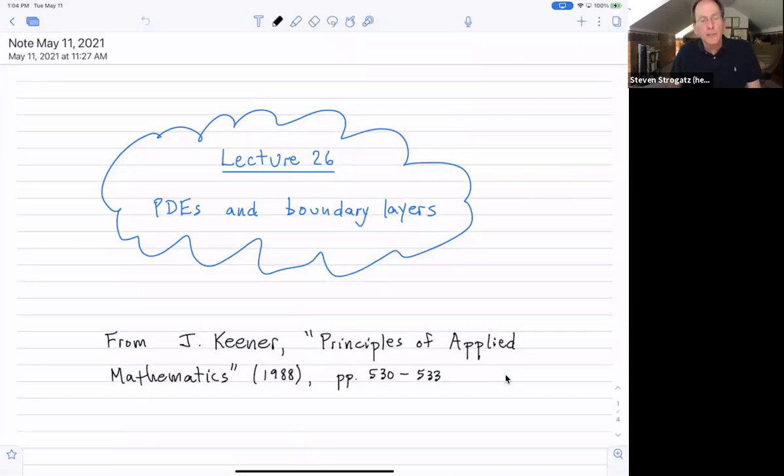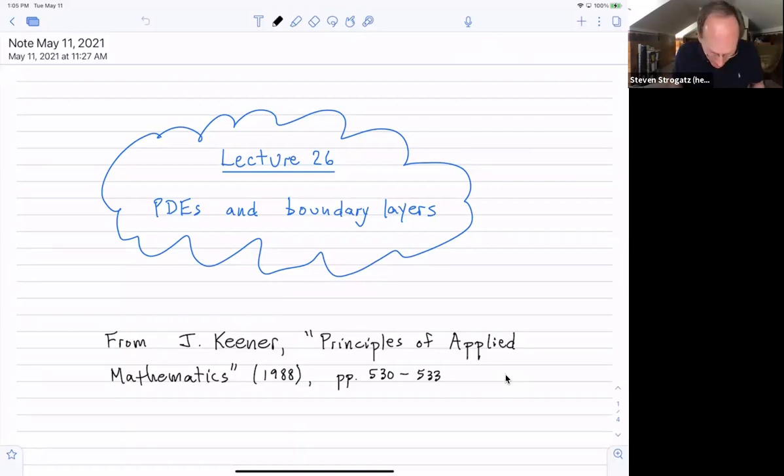Actually, Bender and Orszag don't really do any partial differential equations. And since we've been sticking to that book mostly throughout the semester, that's one reason we haven't gotten into it yet. Holmes's book, Mark Holmes, does have partial differential equations, so that could be a place you could learn about them. Bender and Orszag had planned to include them in a second book, but Orszag has passed away, unfortunately. And Bender is getting pretty long in the tooth. I don't know if he'll ever produce that second volume.